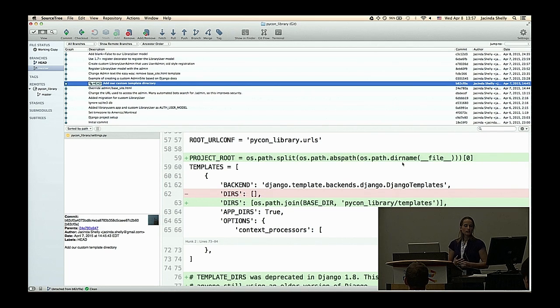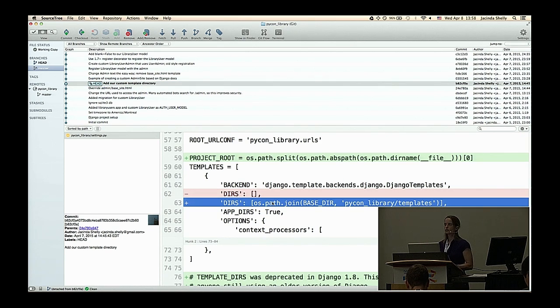So, jumping back a little bit, when I said that it was possible to do it this way, this is the way that if you go to the Django tutorial part 2, where it walks you through the admin, this is exactly what it shows you how to do for the purposes of showing you how to override templates. And that's also why I include it in this tutorial as a review. But this line is what tells Django, okay, so for templates, you're going to use all of your default template directories from all of the apps that you have installed. So for every app that's installed, including the admin app.